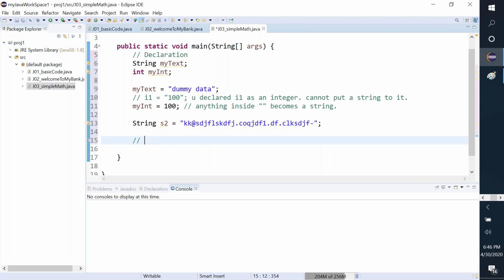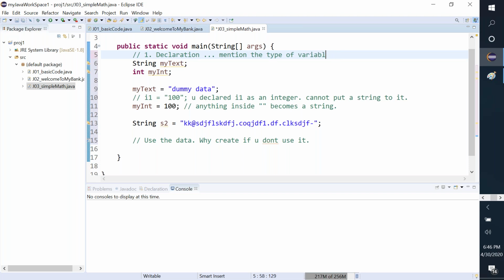Now, the next step is use the data. Why create if you don't use it? So there are 3 steps. First step is declare. In Java, I have to mention the type of variable. Think of it like you go to a gas station, you have 3 different types of fuels.